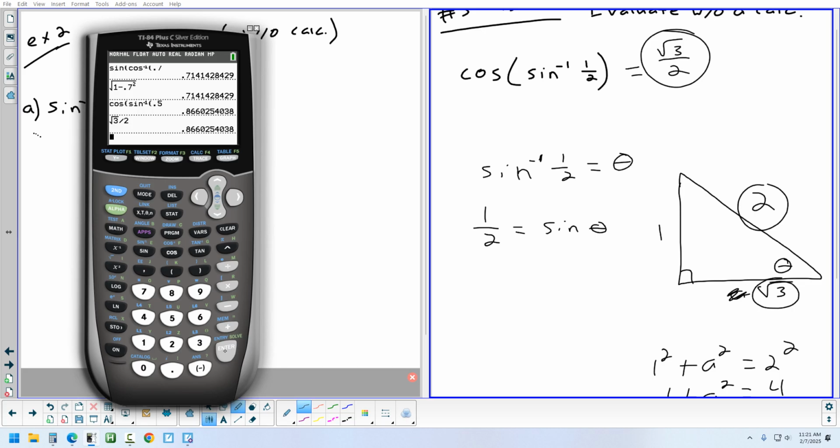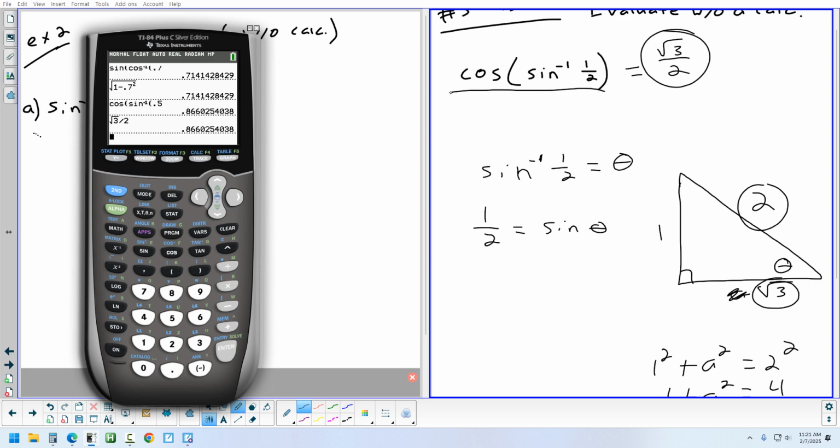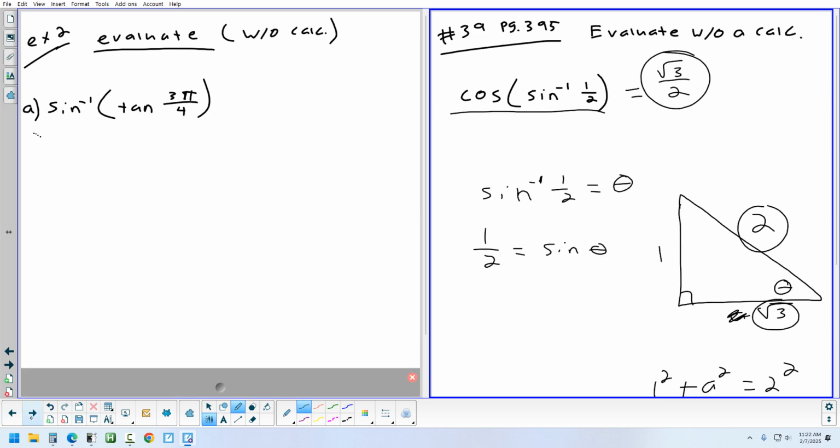See, the problem though is if you try to type it in that way on the calculator, it's going to tell you 0.866, but I'm going to ask for the exact answer. So that's how you get the exact answer. It would be square root of 3 over 2. If it says exact answer and you put 0.866, that's not right. That's a decimal. Okay, so any question on that one? All right, so we'll do one more of those, and then we'll look at the last thing.